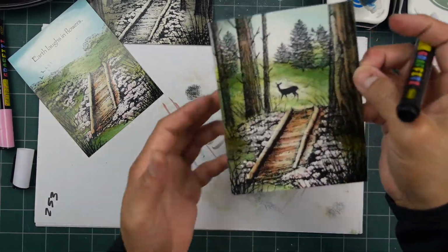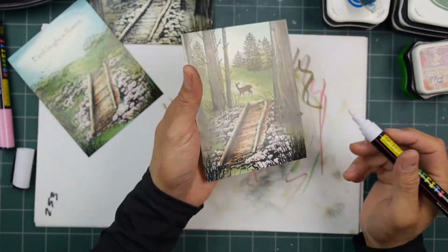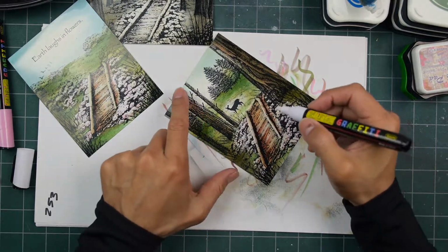All right, so adding that in here. This is kind of a darker scene, so I'm not adding quite as much of this.